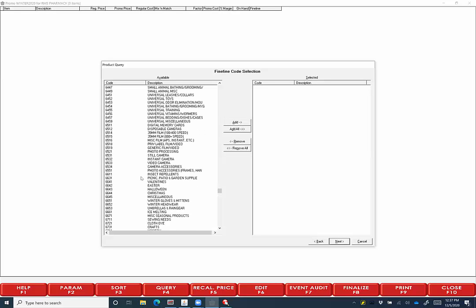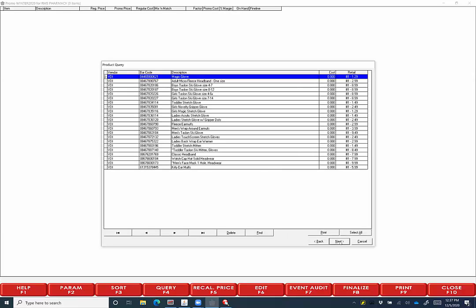Okay, so here's our 6651, winter gloves and mittens, winter headwear, and umbrella rain gear. Now, let's say that I just wanted to do these two at 20% off. So I can load those.